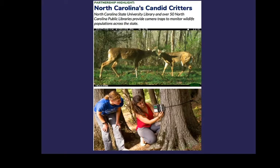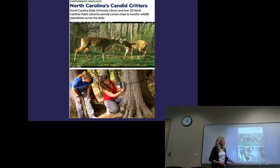This is a really neat project too. This is throughout the state of North Carolina, largely organized by North Carolina State University, their library system in particular. So what they do is they loan out camera traps, and people are invited to take home the camera trap, carefully install the camera trap, and then this is triggered to be able to pick up both daytime and nighttime images of when motion is taking place. Really what they're looking for is to identify, capture images of, and then crowdsource the identification of mammals throughout the state.